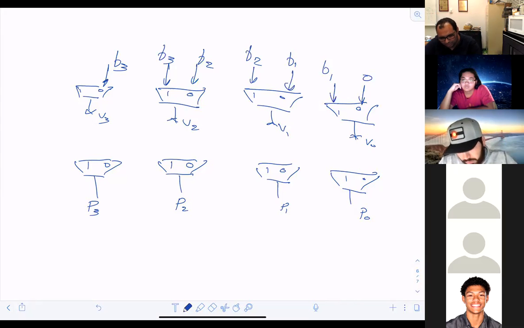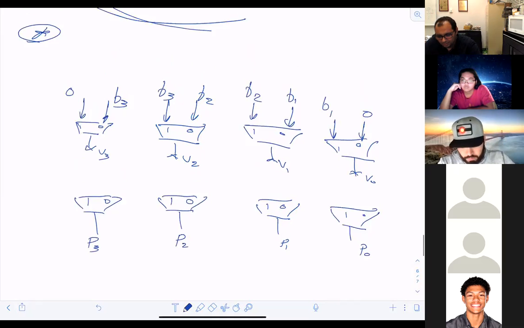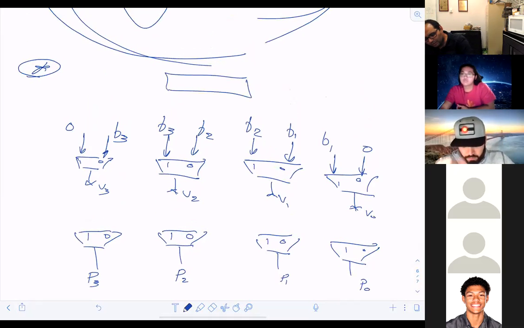There's something missing, right? Didn't we forget P0 technically, or no? It should be 0. You guys understand what I'm saying? Because think about it, you already have here like this.